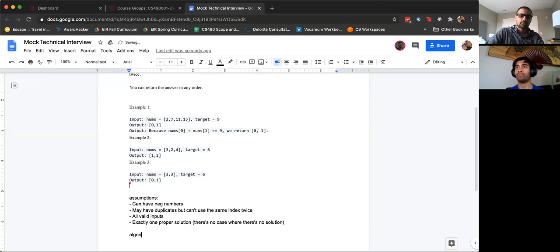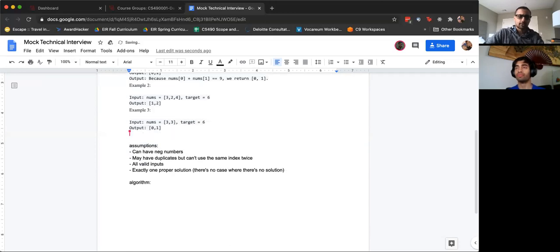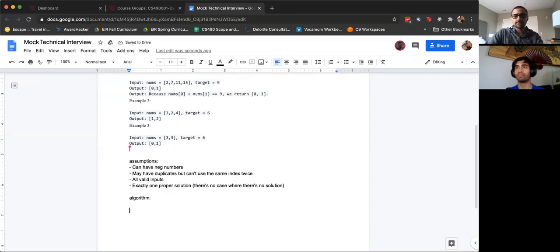Yeah, those assumptions are fine. Okay, so let's talk about the algorithm. The way I'm thinking about this is, basically we're trying to figure out a solution to a plus b equals target, where a and b are both in our array. The brute force way I can think of doing this is a double for loop.